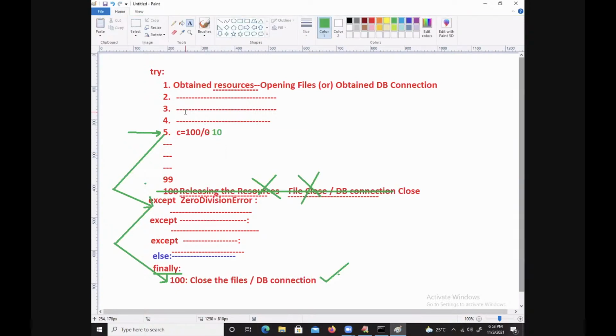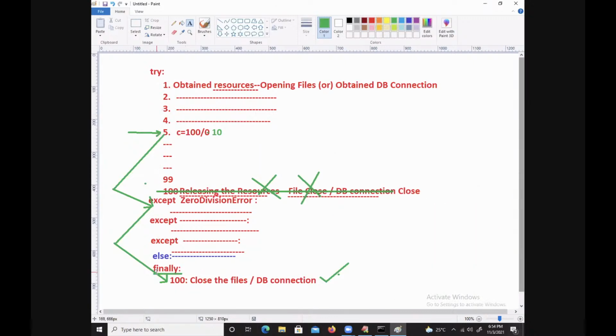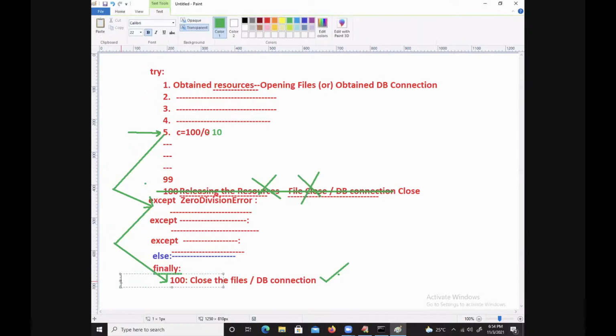Lines 1, 2, 3, 4, 5, 6, 7, 8, 9 are executed. Then it comes to the else block, and next it executes the finally block's close statement. The best place to close the file is the finally block. Am I clear, my dear students?